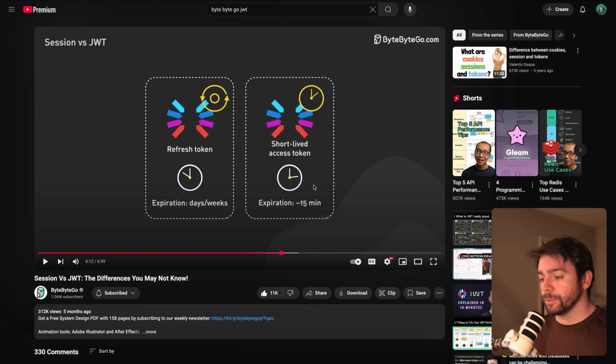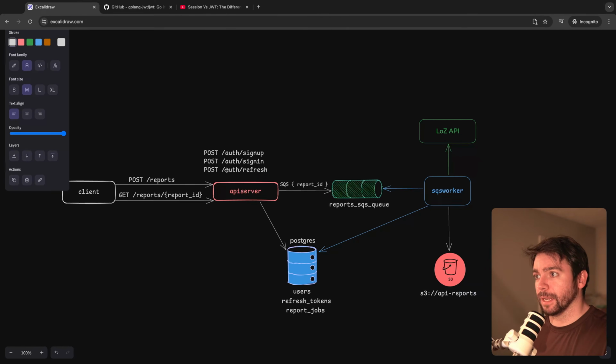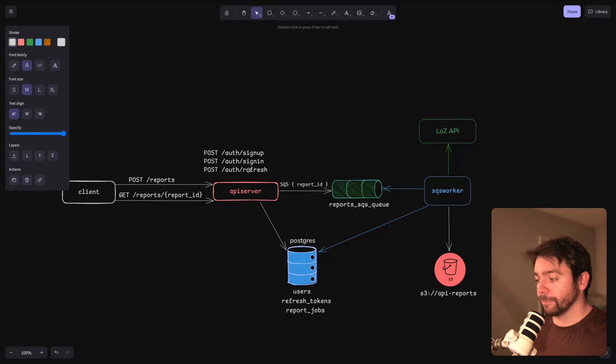So what we're going to be doing is when we generate a JSON Web Token when a user is authenticated, we're actually going to be generating a token pair. So we're going to be generating a refresh token and an access token. In addition, we're going to be adding an endpoint as specified in this diagram over here that allows the user to refresh and request a new access token.